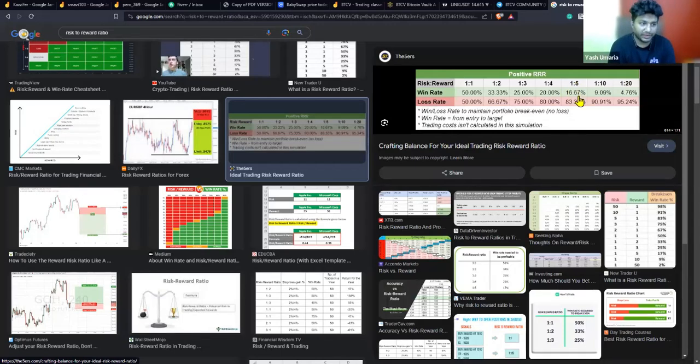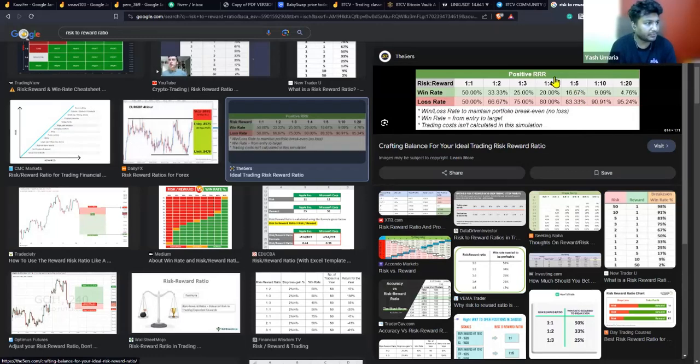So we will be using 1:5 throughout the overall classes. Okay, and our goal is to make at least one trade right out of 5 trades. If I took 5 trades, I just want to get one right to be at the break-even position, so I don't lose more money, right? And if I get 2 trades right, that means now I'm profitable. Now I'm in a profit of, let's say, 10%, 15%, something like that. Okay. That is risk to reward ratio.